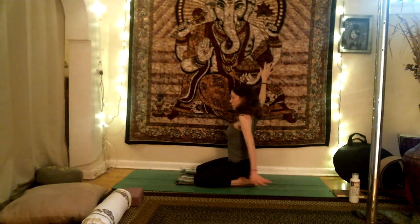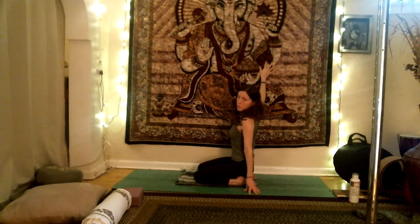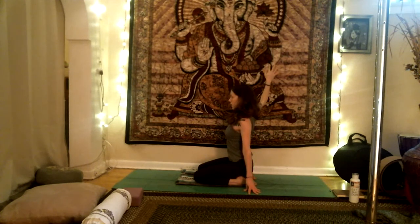Having your left fingertips connect to the mat here, keeping your chest lifted. And we want our spine to be strong here, so we don't want to find any roundness. We want to lift up through the chest. And very gently start to square through the body.